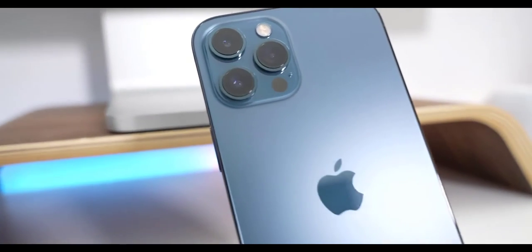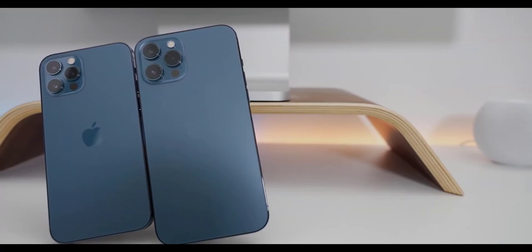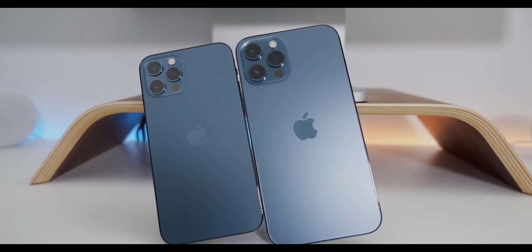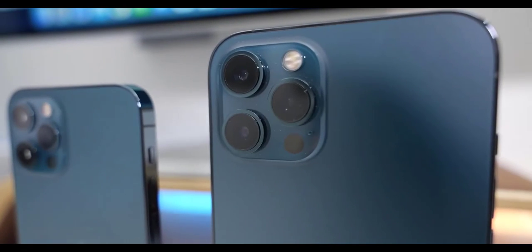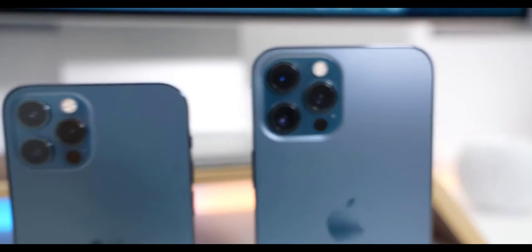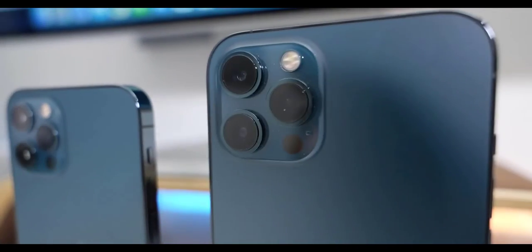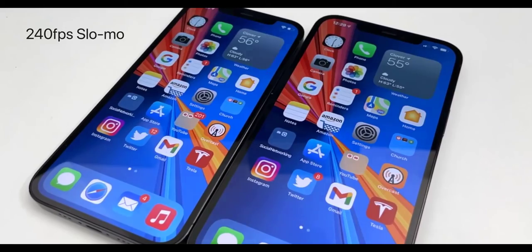When it comes to cameras, the front-facing camera is identical on both phones — great 4K 60 with HDR. The rear cameras are a little different. The camera module on the 12 Pro Max is much larger, which allows for a 47% larger sensor. That larger sensor enables better detail in low light when taking photos and videos. Looking at photos from the main camera with its f/1.6 aperture, there's a nice depth of field, though you can't really see the difference unless you zoom way in.